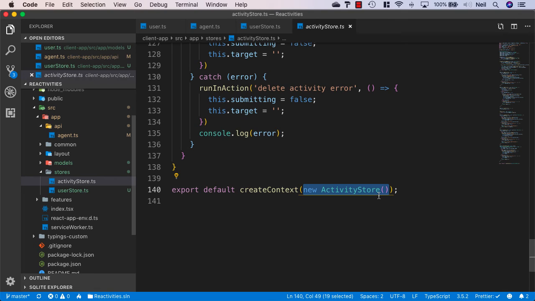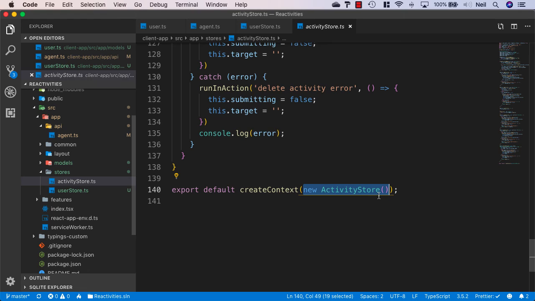And there are occasions where we might want to access another store from within another store. And one way we can go about doing this, and there are different options, but a good way to go about it is to create a root store that then acts as a kind of in-between store for our activity store and our user store.